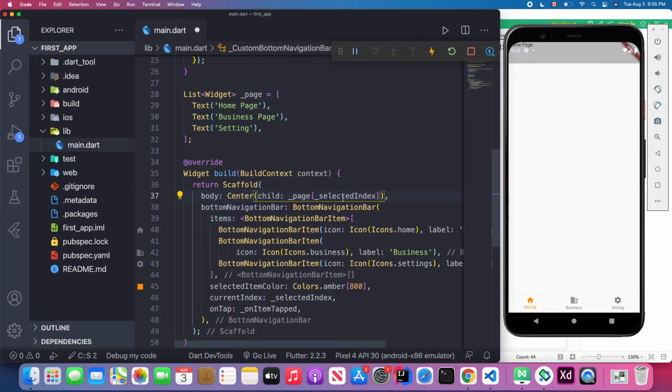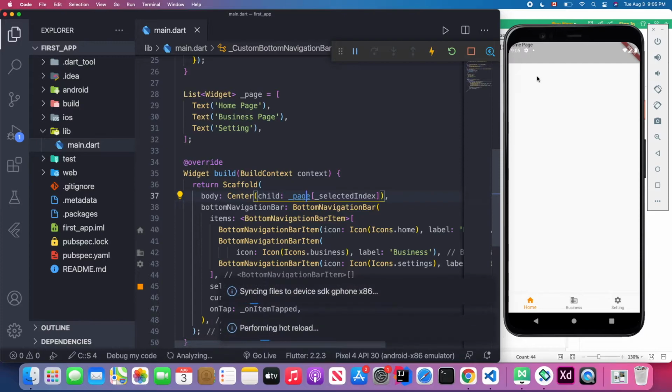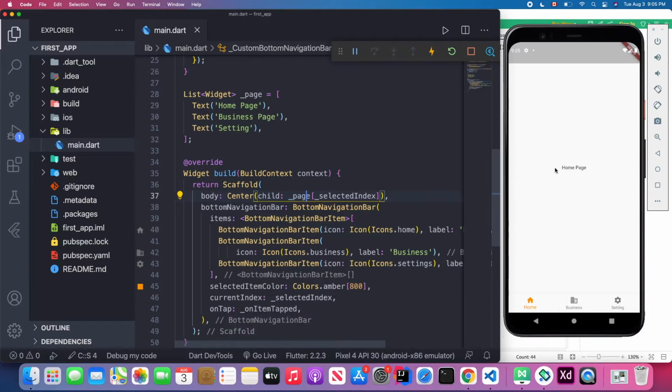So I save, and you will see the home page shows in the center of the screen. So when I click the bottom navigation bar, this business icon, you will see the page change to the business page, as well as the setting, right?